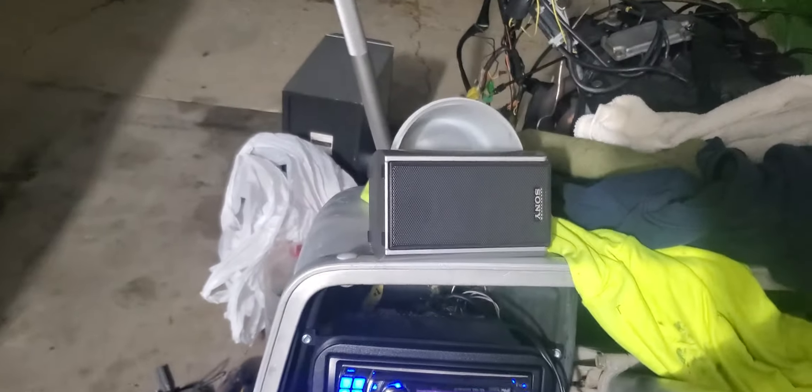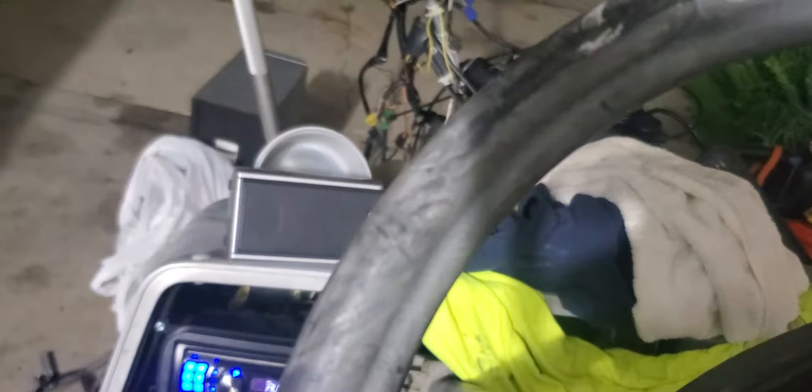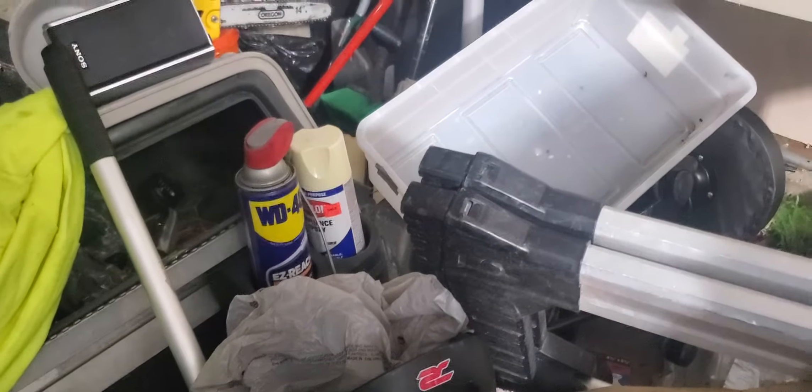These Sony surround sound speakers are nice — they have good highs. I don't really care about bass right now because I'm just playing around with these. I'm probably gonna bring something over — I have a second unit up in my attic and I have a little eight-inch on the Sony over there I could use too.